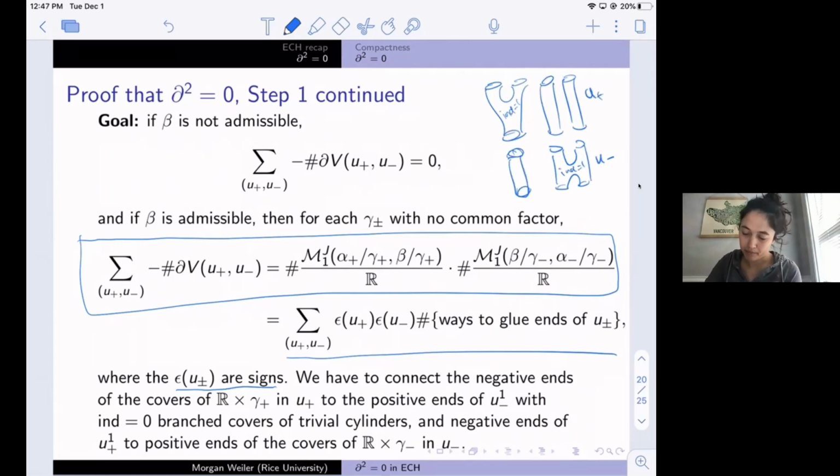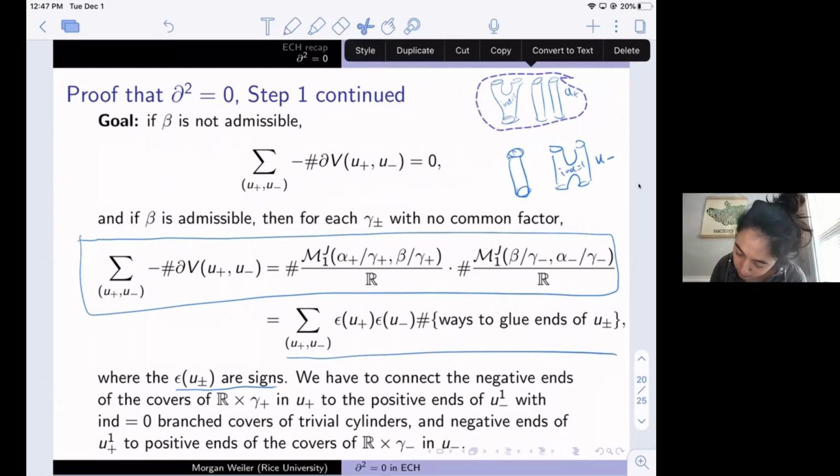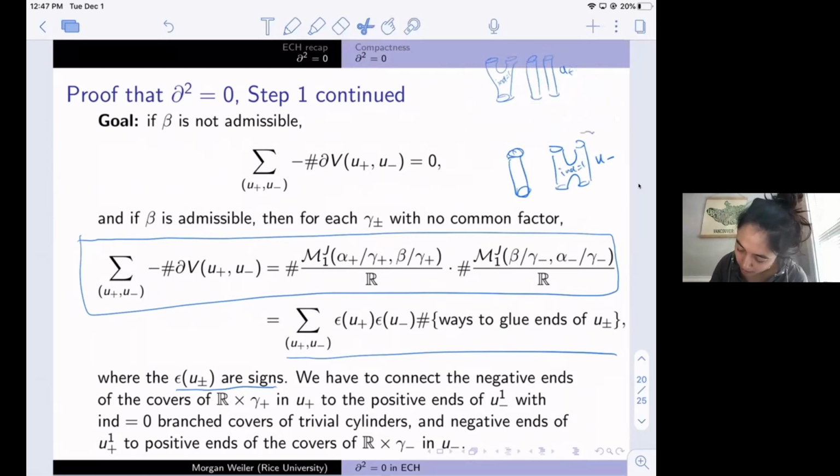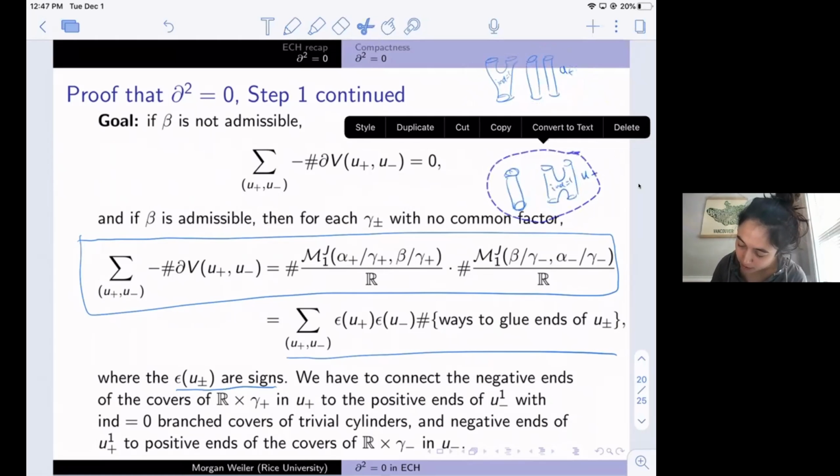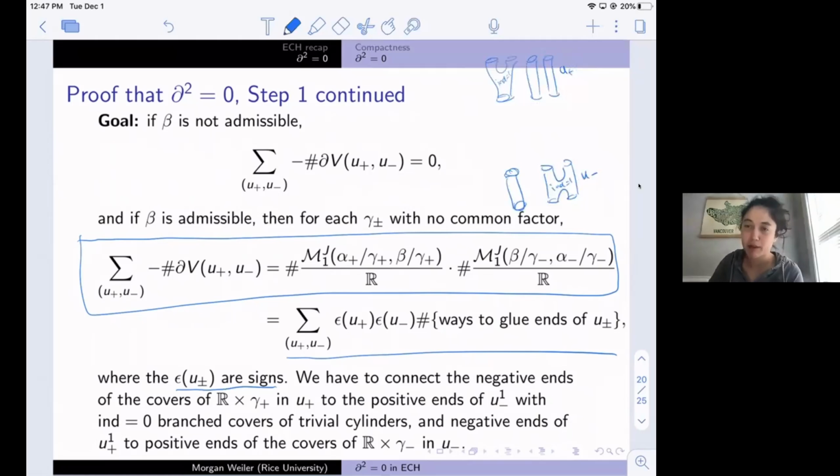And let me make this a little smaller and move it up. Make this a little smaller, move it down. And so then we have to be able to put something in between them. And because this is a gluing pair, these curves here, or these orbits here and these orbits here on the trivial cylinders are not the same. So this is like some gamma plus, or no, gamma plus is bad. This is like gamma A and this is gamma B.